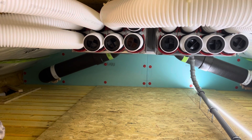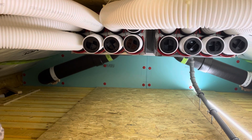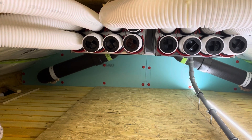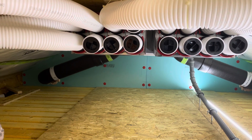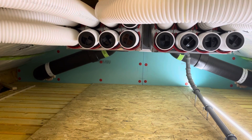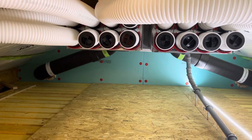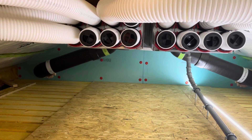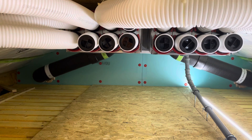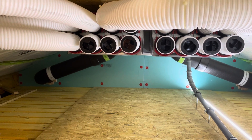In my house — just to give you some overview — I didn't have any kind of ventilation system. I built a new house without any ventilation, and after a few years I realized that in winter we were getting condensed water on the windows. It just wasn't a great experience, especially because the humidity was retained in the house since it's well insulated. It was just a mistake not to put in any ventilation system.